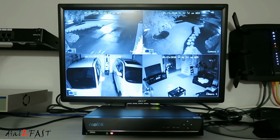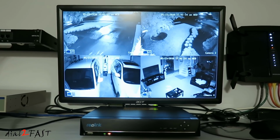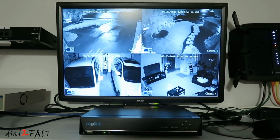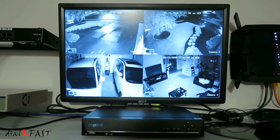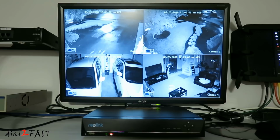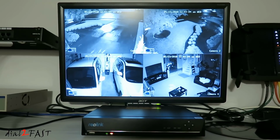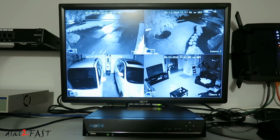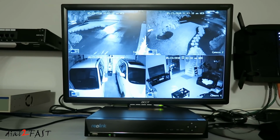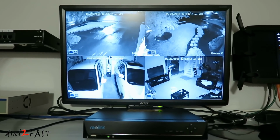Here's a look at the finished install. Now I'm going to go over how you can access a live video and also play back the recorded video. There are 3 ways you can do this. First is using the monitor that's connected to the NVR box, like we're looking at here. Now if your NVR box is connected to your router for internet access, then you can access this live view and recorded video using your mobile app and also your PC.